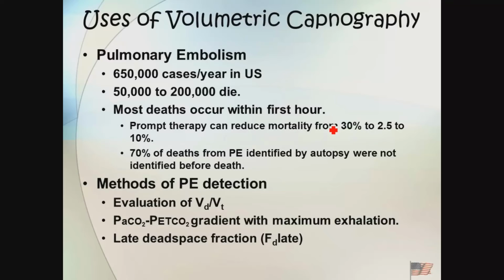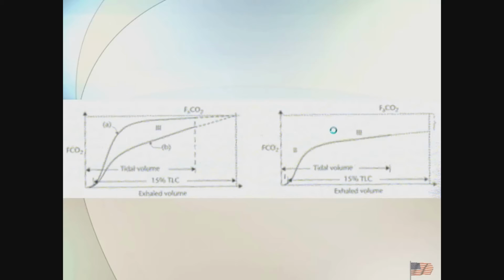Other uses of capnography, identifying pulmonary embolism. We know it's a pretty significant cause of death. And there was a study that was done that by monitoring the VD/VT, they were able to identify patients who had a pulmonary embolus earlier on in their course and had a better success in management.